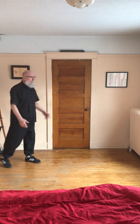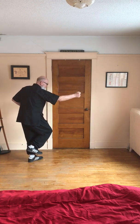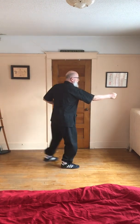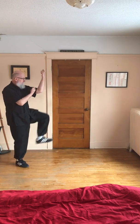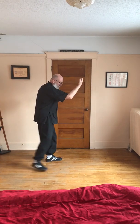Another thing to do is to work your change step and your turns, and you can actually start to add the whole body and the footwork with your 5 fists or whatever. If you know the change step, which is basically to pull your front foot back and make that your back foot, you can do your elements. So you could do the wood punch and do a change step, wood punch, change step, wood punch, change step, just adjust this foot wherever you need to put it.